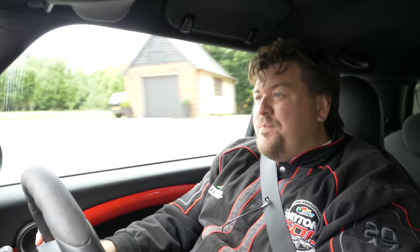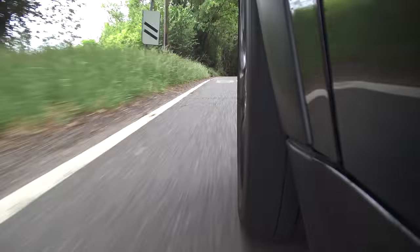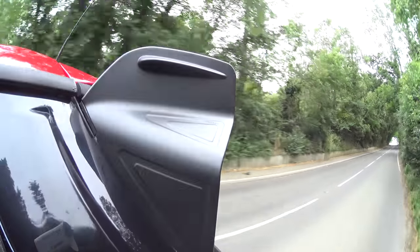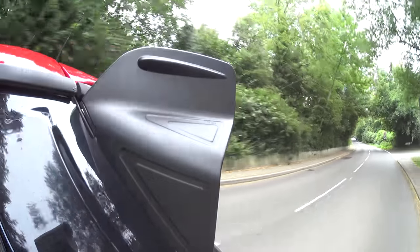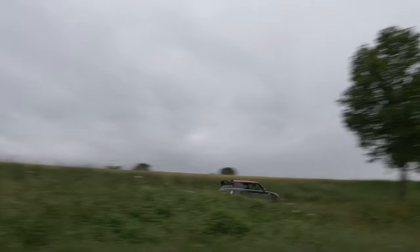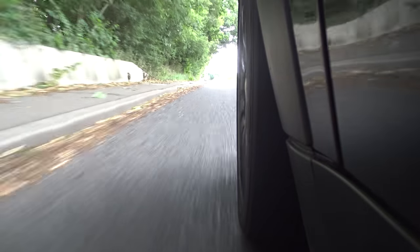I'm no expert on Minis but the running costs of one of these are not going to be too bad — it's a small, popular performance hatch. The biggest concern when buying any car like this is simply who's owned it previously: does it have a good history, has it been looked after by the right people at the right intervals? With any popular car like this there are loads to choose from and absolutely no need to buy a bad one. A quick search online showed heaps available from about £5,000 up to around £10,000–12,000. The gearbox has a short throw and just the right amount of notchiness — it's a real joy to use, and it's a six-speed too.